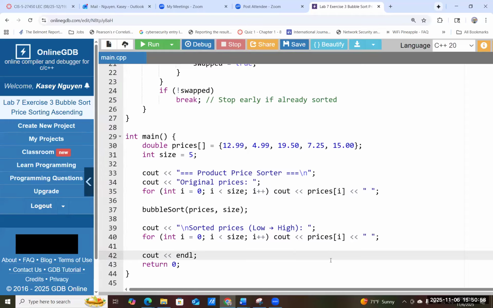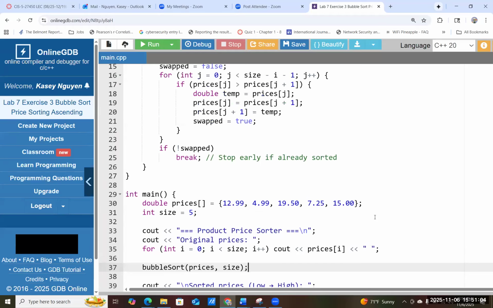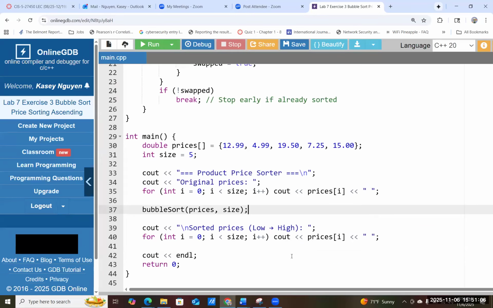So the takeaway, you guys see that in the bubble sort we need to do a swap, right? And a temporary variable is used for the movement of your data.